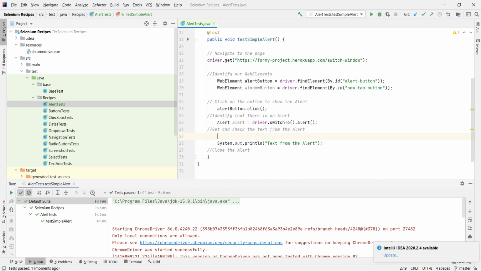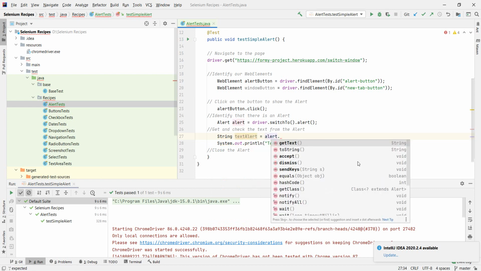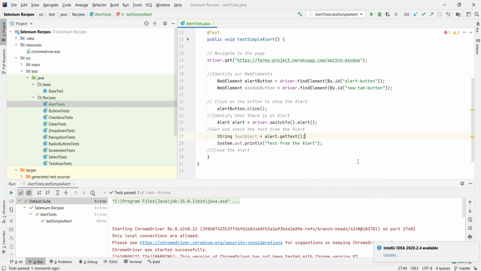The text from the alert, I'll make it a string, and let's just name it text from alert, and there we have alert get text, and let us write it here to the console. Make a nice space here, and we should see the text from the alert.